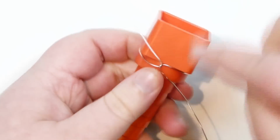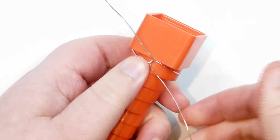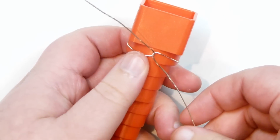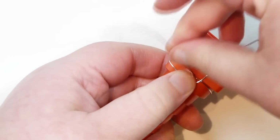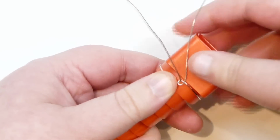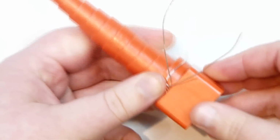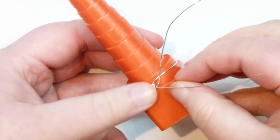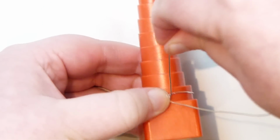And then we need to start going straight into making the rose. So what we need to do is I start on one side. What I prefer to do, if you have one that's a bit longer than the other one, you can just start with that one. I'm going to basically keep this one wire going around first, lift the other one up a little bit, and basically chasing the other one, and then have it come all the way underneath that. So it looks like that. So we're creating a little circle there in the middle, and then when it's underneath, I'm going to then just lift it up a little bit.